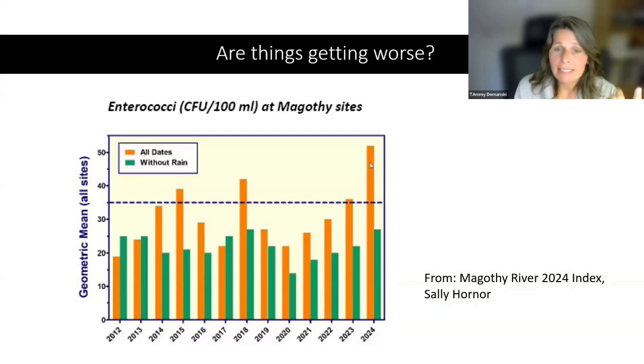The one thing that catches my eye is last year for all the rain dates, there is a significant bump. So is it that after rain, there's so much contamination that those values are increasing? That is something to look at. Is there more contamination going in? Is it because there are so many more geese, whose populations just seem to explode more and more every year? Is it because of more impervious surface? Is it because of more pet waste? All of these things may be contributing. So this is something that we still want to get to.